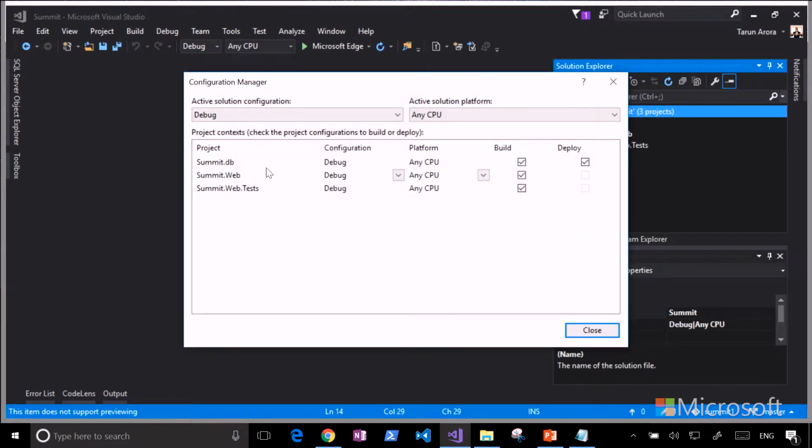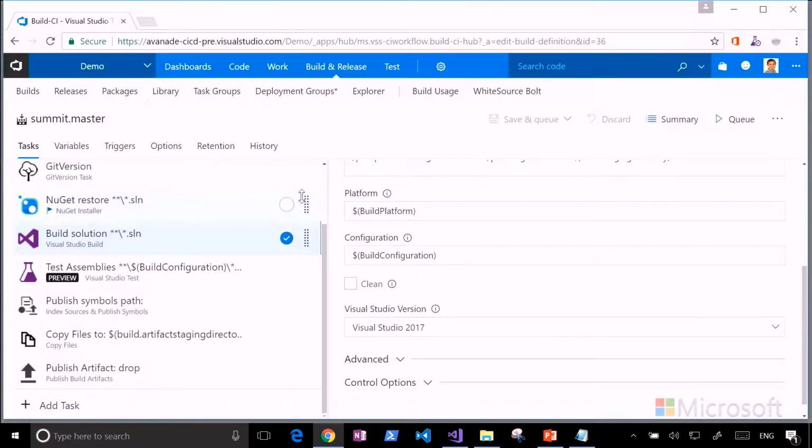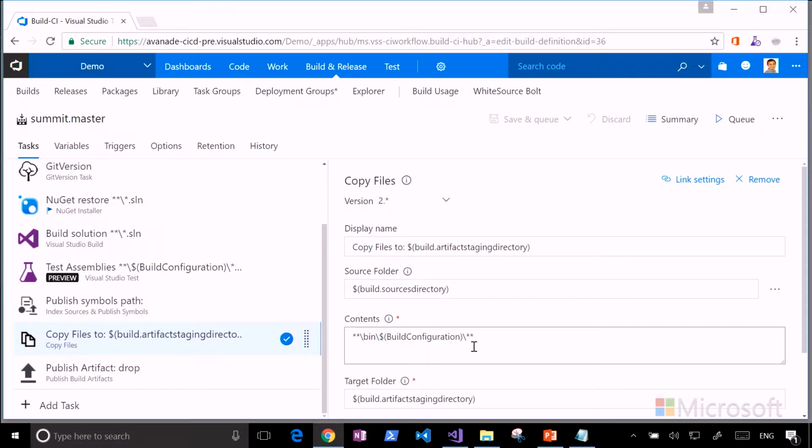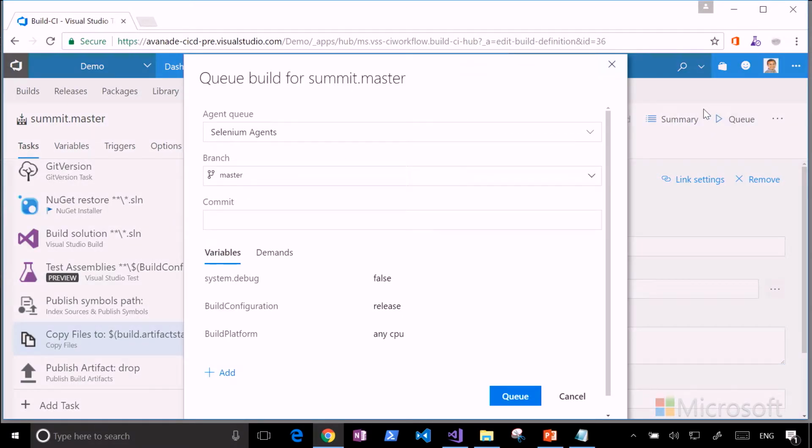Let's open configuration manager. You can see that we're telling it to compile this project as part of the MSBuild. It just picks that up, compiles it. We don't make any further changes. And then as part of the publish process, it says, I'm going to look in the bin folder of the build configuration. The build configuration is release in this case, and find anything and publish it as an artifact. So let's run this and see what the output looks like.